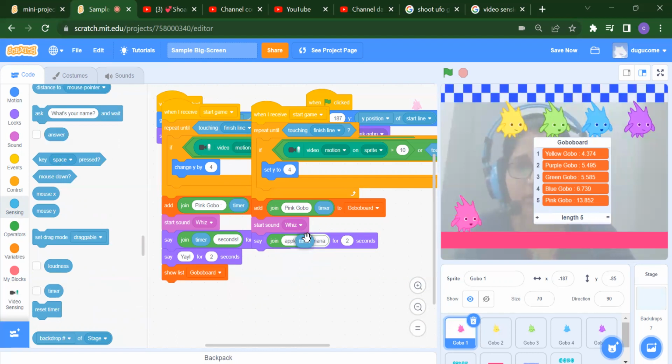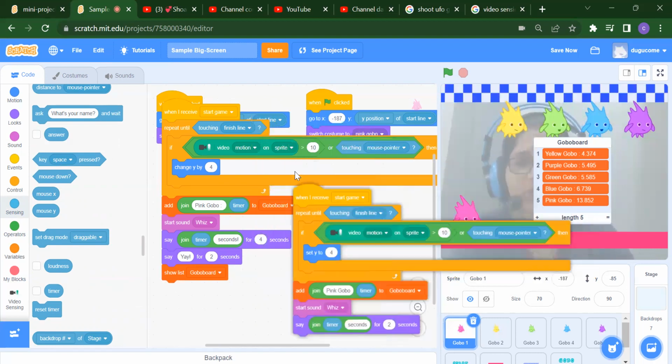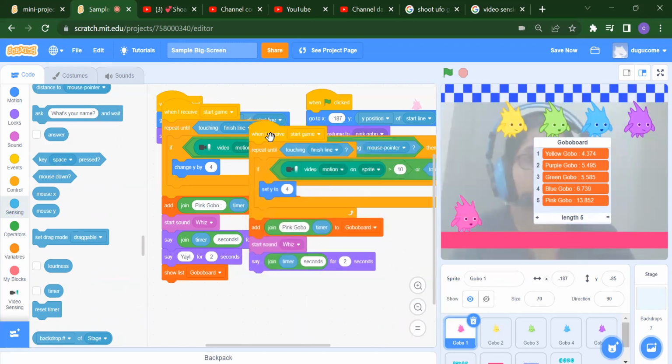So add this timer here, and here we can add the seconds. Okay. So this is our logic for the Gobo. Like any Gobo, we can say pink Gobo or yellow, green, blue, purple, like that. And then it will say yay for 2 seconds, and you have to show the list.